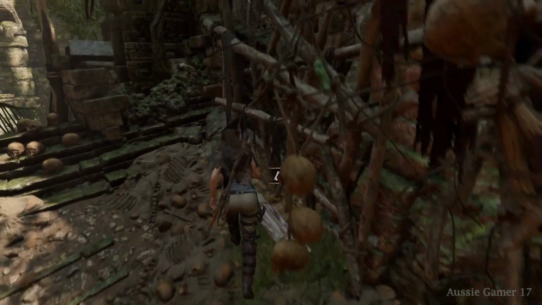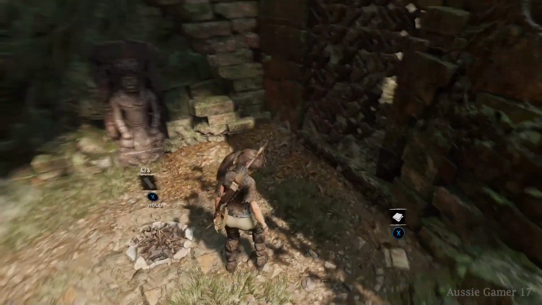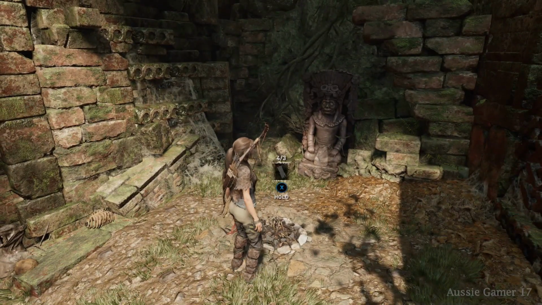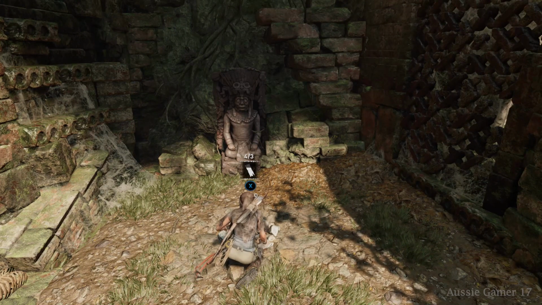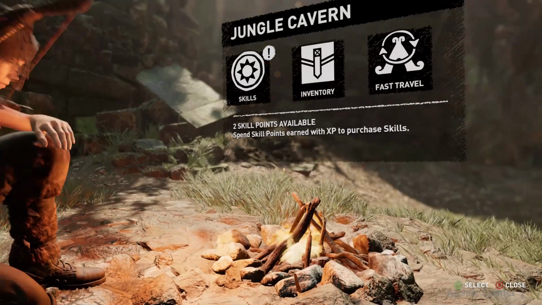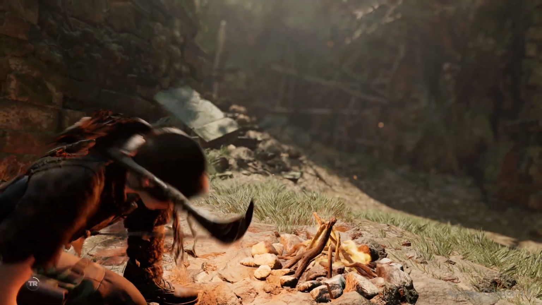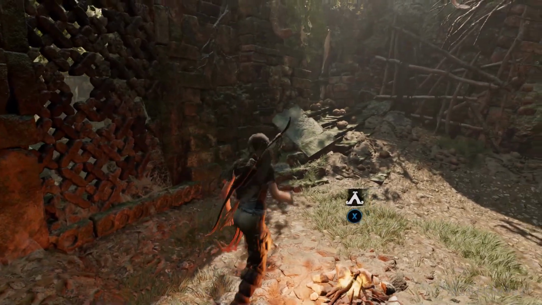So alright, we've got some hardwood over here. Once again, just checking my notes. Really want to make sure we get everything, some cloth. We need that hardwood so that we can actually save our game here. So let's do that. Oh, that didn't work. And again, we don't need any skills or upgrades or anything at this stage, so we'll just exit out, purely just to save the game, which is always a good idea on this difficulty.